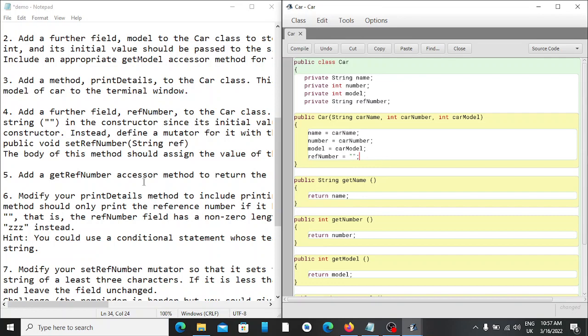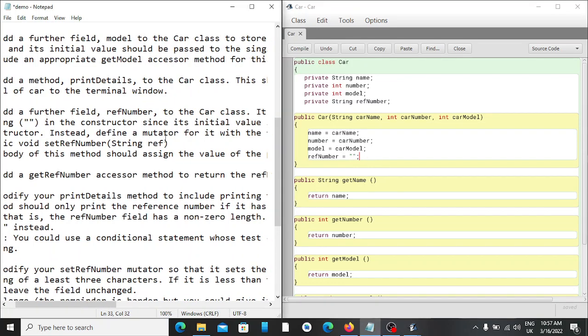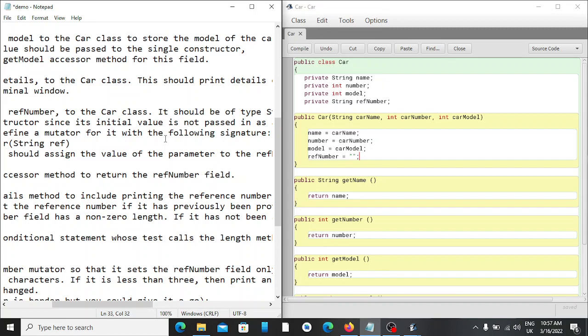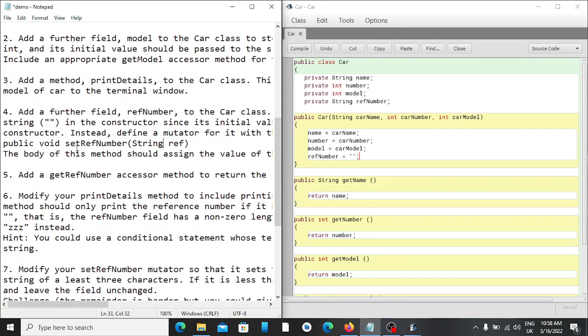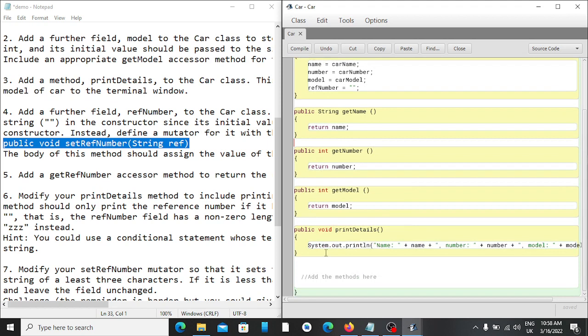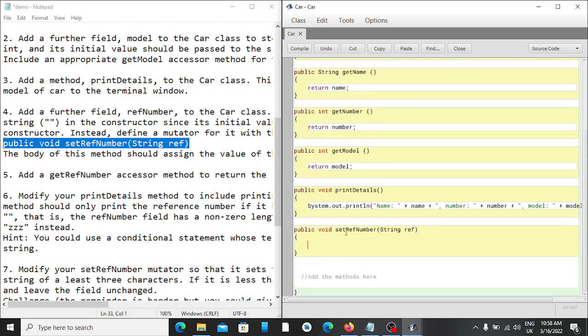And instead define a mutator for it. So we are going to create a mutator method for it with the following signature: public void reference number. Let's copy this one over there, and then create our mutator for our reference number. This is a mutator method.